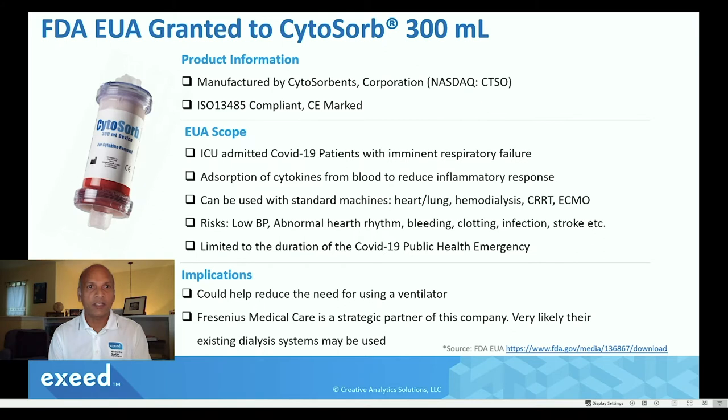The idea is to lower the level of cytokines so there will be a lower amount of inflammation. We know that this virus causes enormous inflammation in the lungs, and that's the reason why people have to be intubated and put onto mechanical ventilators. So by reducing these cytokines, there's a good chance it can reduce the need for using a ventilator. And as we know, reports show that when patients are put onto ventilators, they actually have a very low likelihood of survival — so this can really help.